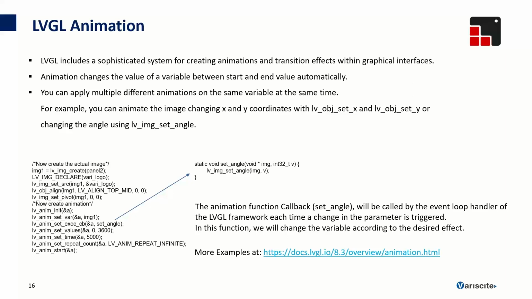In the previous webinar, we have seen how the images can be loaded through the tool that converts the images, usually PNG, to C code, and then you can import this C code through the LVGL declare function that you can see in the sample code. Basically, what we do here is setting the image to be used, forcing a kind of a pivot, basically a reference point to which will be applied the animation. Then we will set the animation in terms of which is the object to be animated, and this is the set var.